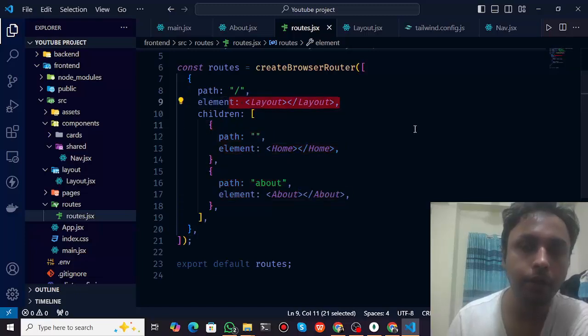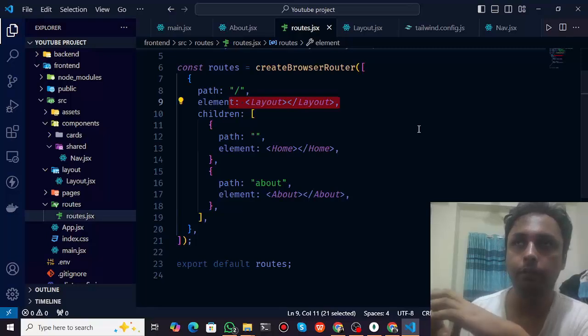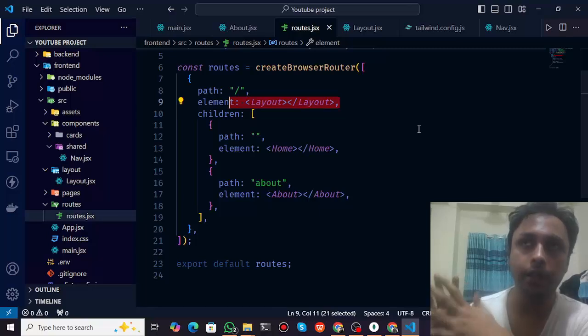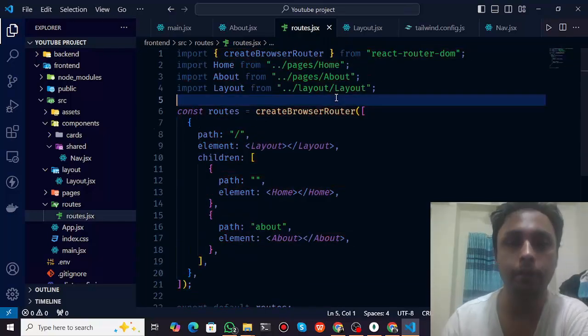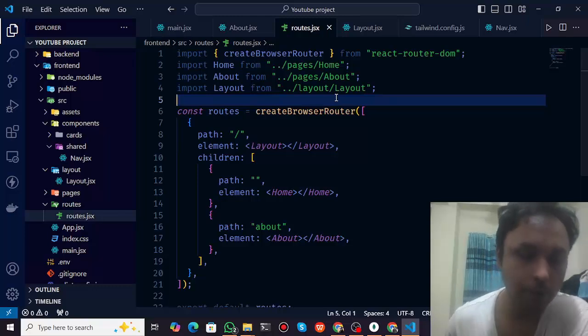So if you want something like navigation or footer to stay in the same place, and you want the content to change, then you have to decide that particular place to be the Outlet. Okay, so this is how routing works in React. There may be other libraries for doing routing, but as far as I know and have learned, React Router DOM is primarily the router library I have used. So that's how you can do routing.